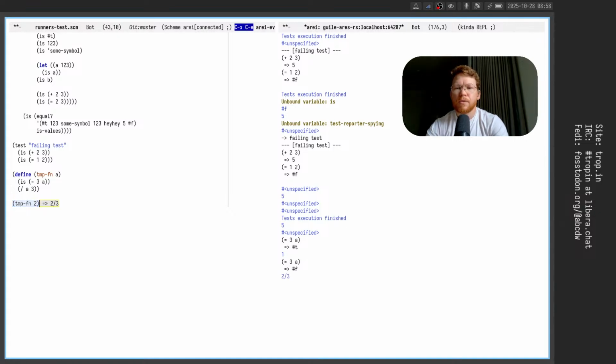And if I do 2, yay! You can see we can use asserts inside the functions during the development, as a tool for printing.